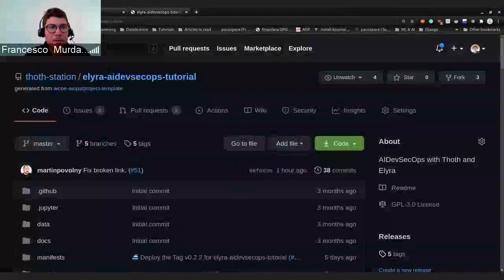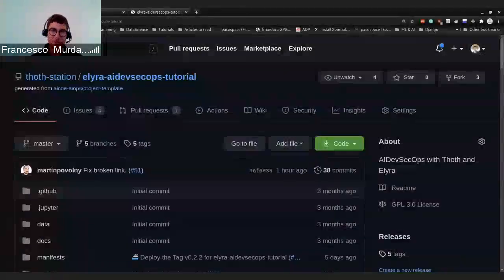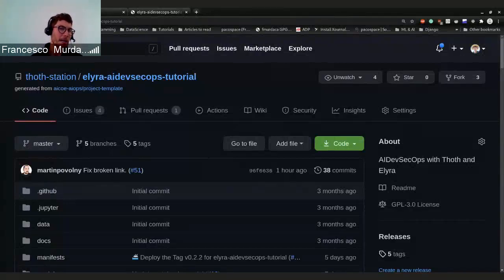And today we're going to see one tutorial that we developed using Jupyter Hub on Open Data Hub, running on Operate-First. And this tutorial will show basically how to release some of the workload that the data scientist should not be charged, for example, the deployment part that can be automated by pipelines.